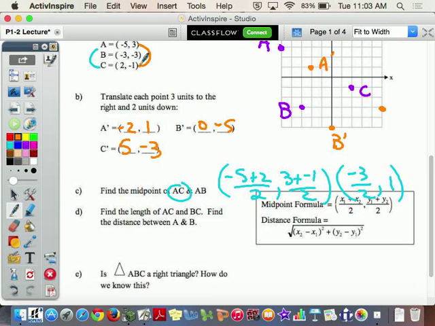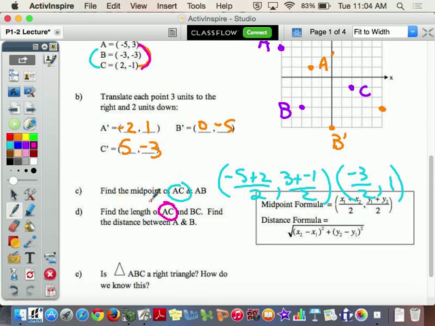Some of you might have chosen A as your first point. Some of you might have chosen C as your first point. So the order of subtraction in this case will not matter because in the end you're squaring the difference anyways. So if you make that mistake, you're going to end up okay in the long run, but you should be consistent. So for example, I'm going to use a different color, pink here.